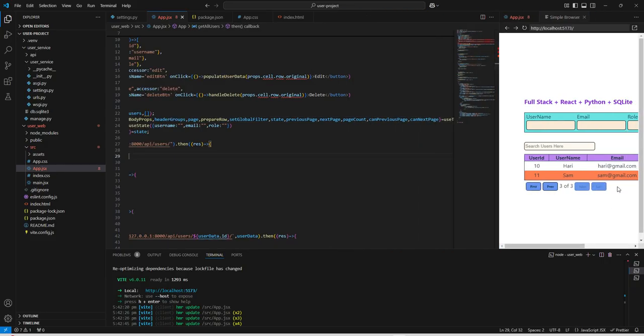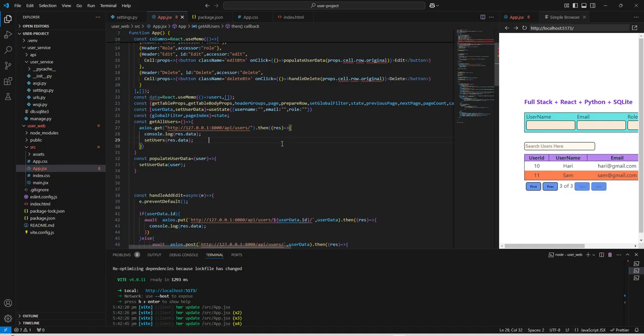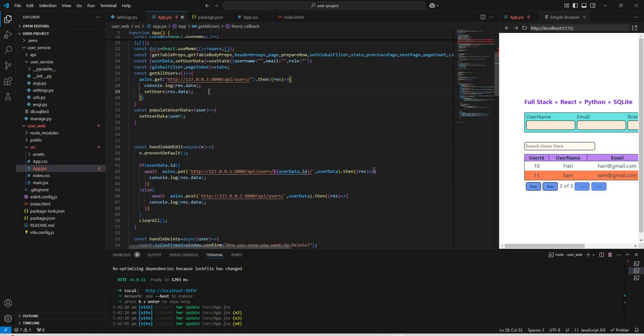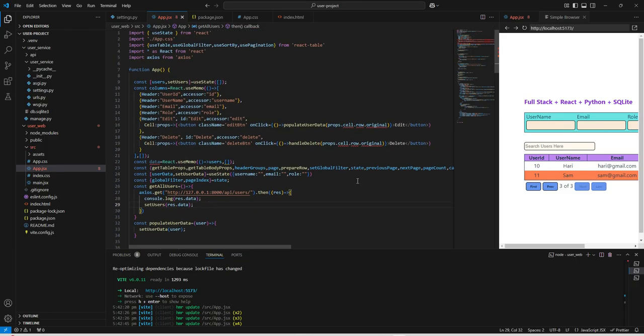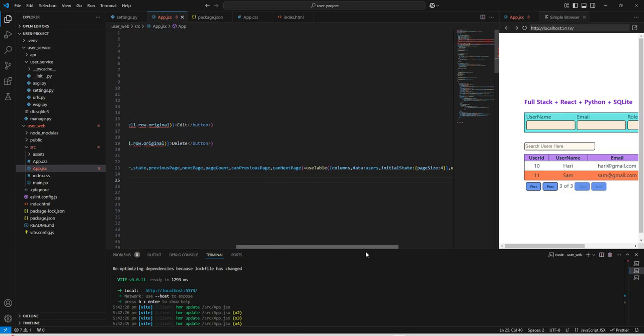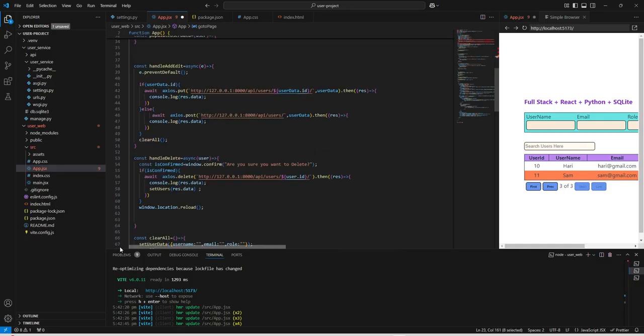Now next thing, we can add the functionality for the first and last buttons. Here we can use gotoPage.